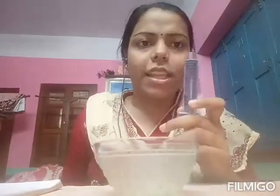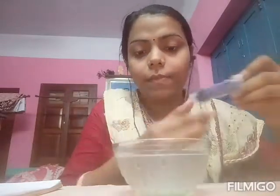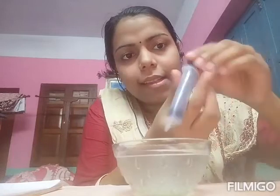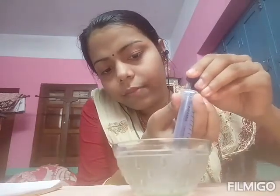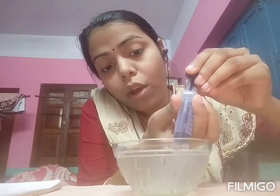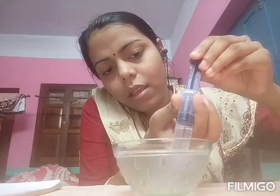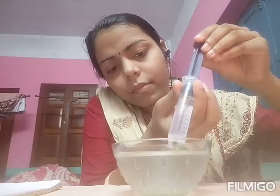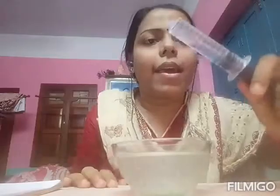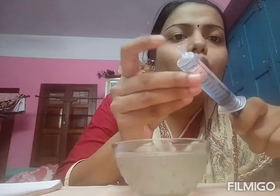Now let us dip this syringe into the water bowl. So we have taken this water bowl. Now dip the syringe inside the water. We are dipping the syringe and now pull up the piston of the syringe. See, water is entering inside the syringe. So water has entered inside the syringe through this opening.